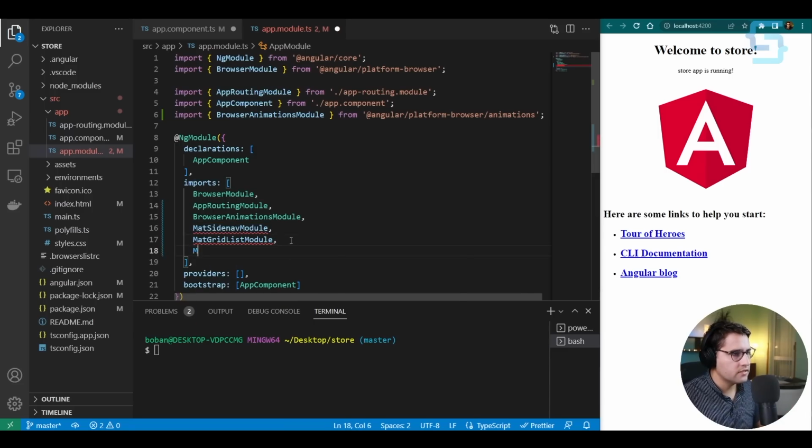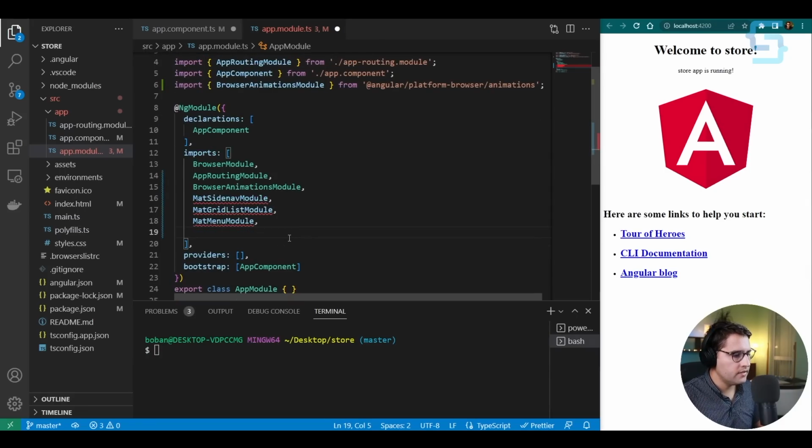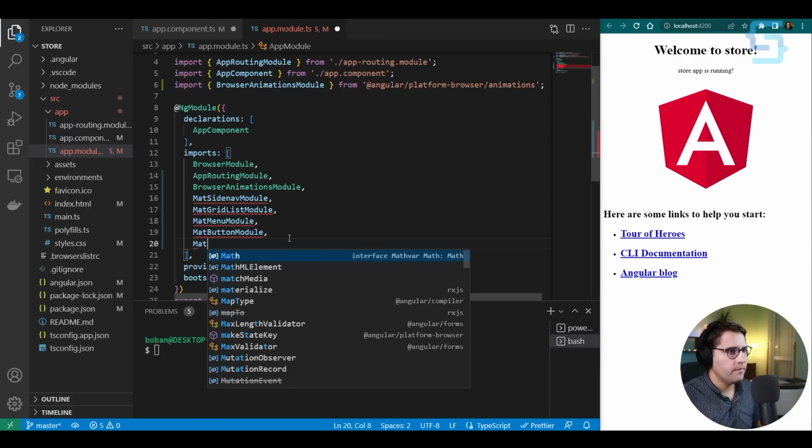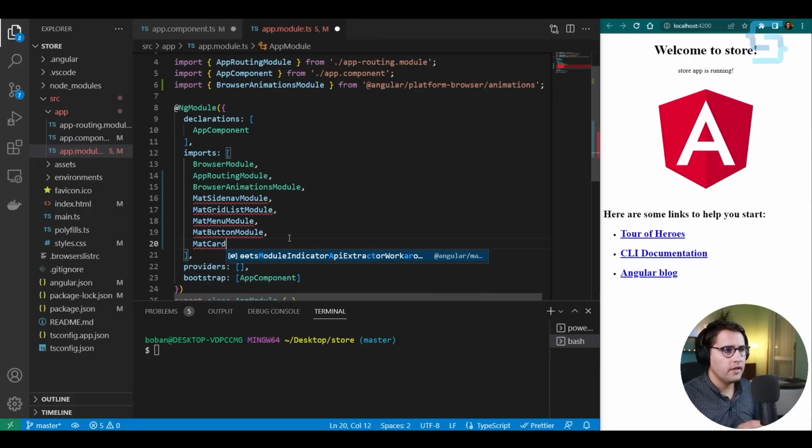The next one is MatMenuModule. We're going to have a couple of menus, obviously. Then the next one is going to be MatButtonModule. Okay. Then MatCardModule. Most of the elements are going to be placed inside of the cards. The card module will give you nice styles around your elements.